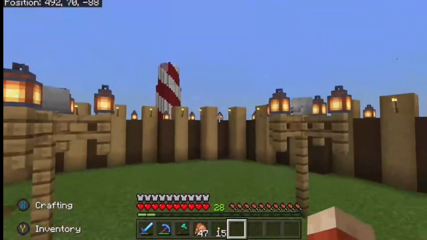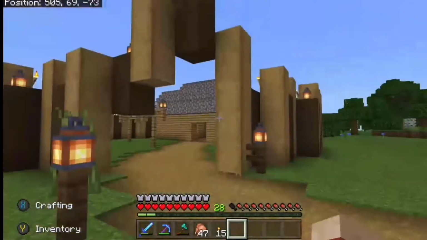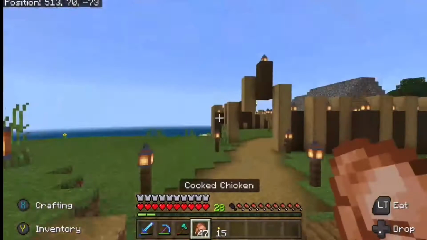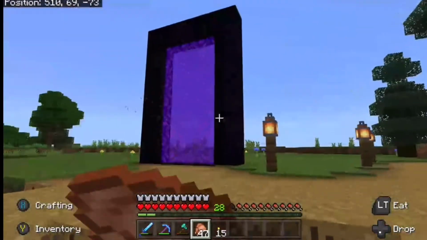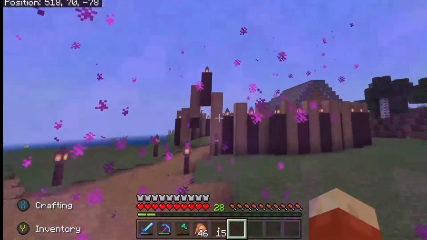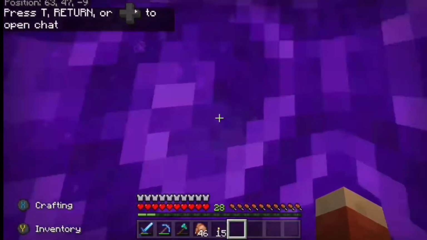He has nothing in each chest, I don't think, so I'm not even gonna look in them. But he's just covered his base in lanterns. Spawn is covered in lanterns, his base is covered in lanterns. There's just lanterns everywhere. And I mean, they look nice, but there's such a thing as too much.